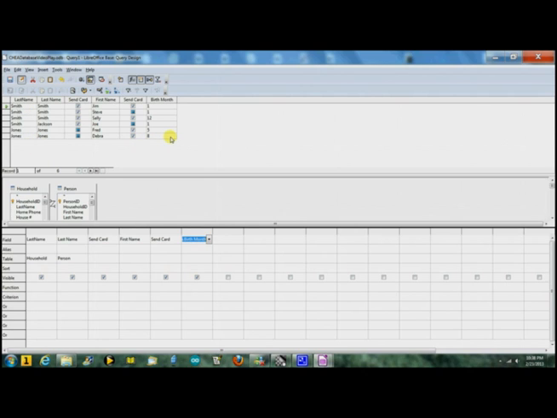Criterion, of course, limits the number of people. What it's going to do is filter out the people that you don't want so you're not overwhelmed with data. Not a big problem when you have 6 people in your database, but if you've got 300 and you want to pull out all the people who have a birthday coming up, you want to be able to filter out all the ones who don't. So let's see, I've got 3 people with a birth month of 1.